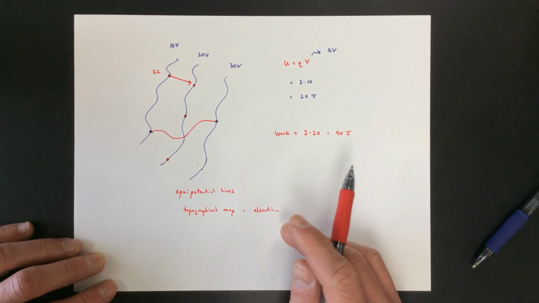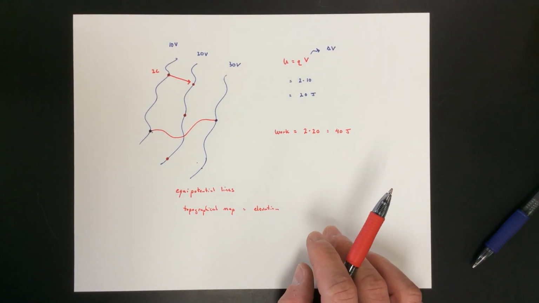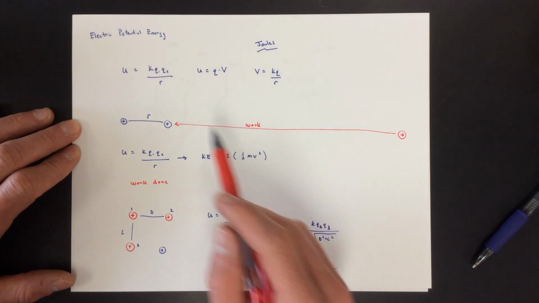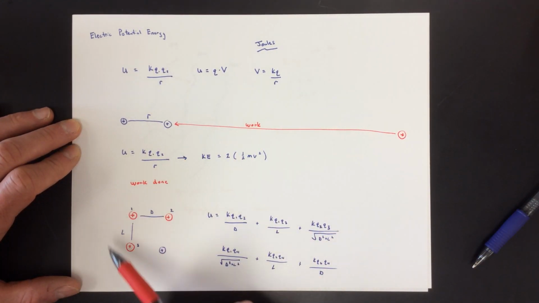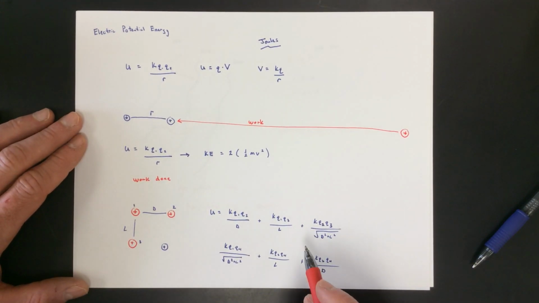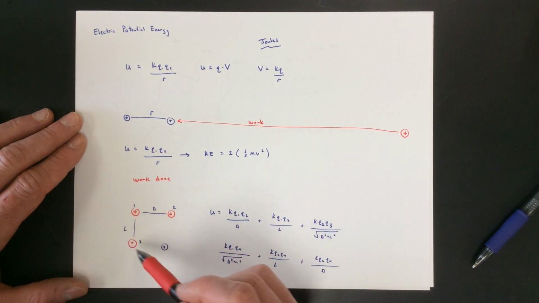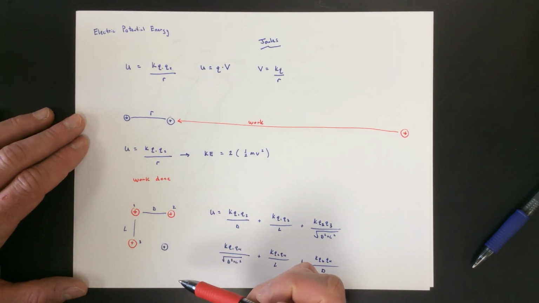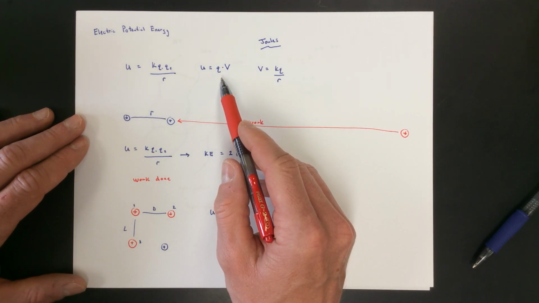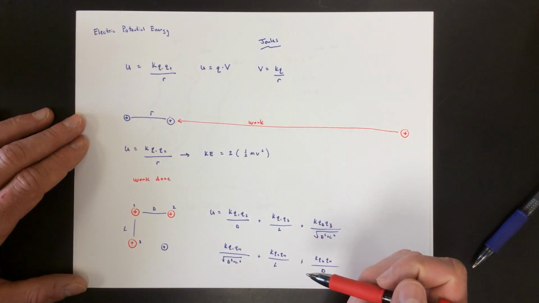Okay? So electrical potential, typically not that bad. Again, it's an energy, it's in joules. Most of the time, you're looking at the energy stored by point charges. So Q1 and Q2, you can have 3-point charges, you can have 4-point charges. You can talk about the work done to bring one more charge in, or you can talk about the work done to bring all 4 charges together. This is certainly a nice relationship between the voltage and the energy, kind of going back and forth. But both of these are really for point charge things.